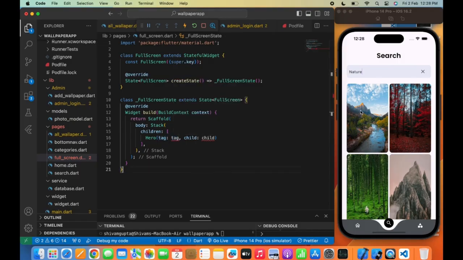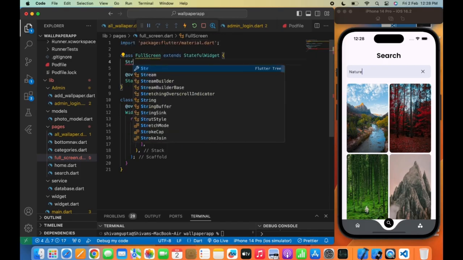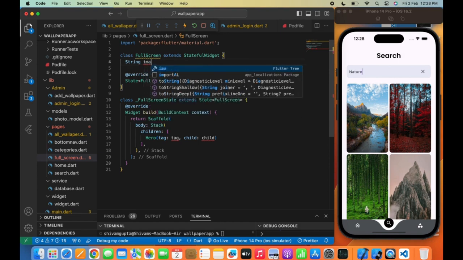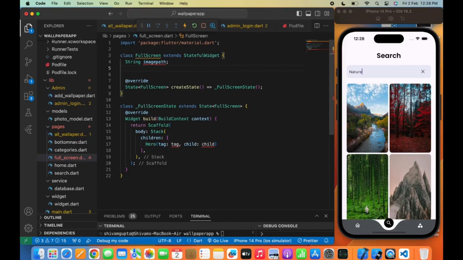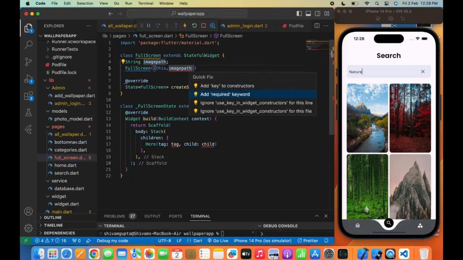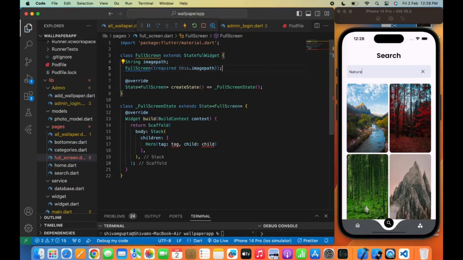Now we'll write Scaffold and body Stack children, and through the Hero widget we are going to pass the link of that respective wallpaper that will be shown in this dart file. So when I tap this image, it will pass me the HTTP link of this image to the fullscreen.dart file.